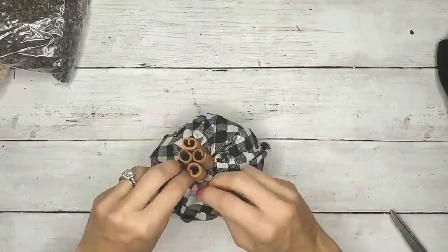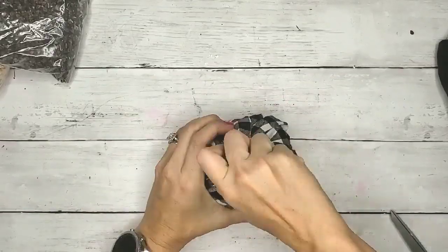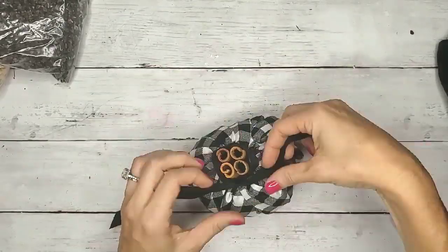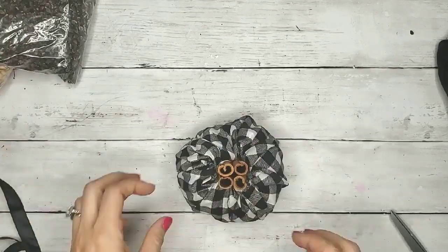And then I took some Dollar Tree twine, tied it around the cinnamon sticks to give it a little farmhouse look. You can see I'm trying ribbon, but I just ended up with twine from the Dollar Tree. And not only will that help to keep your cinnamon sticks together, but it will also give it kind of a farmhouse look. And there's pumpkin number 2 using fabric and Dollar Tree supplies.